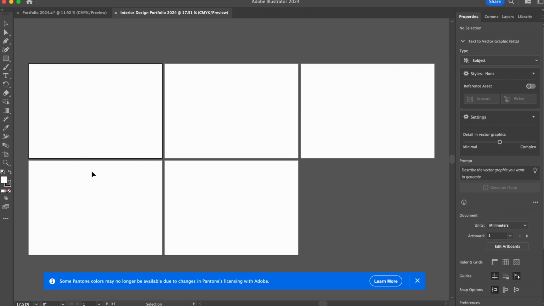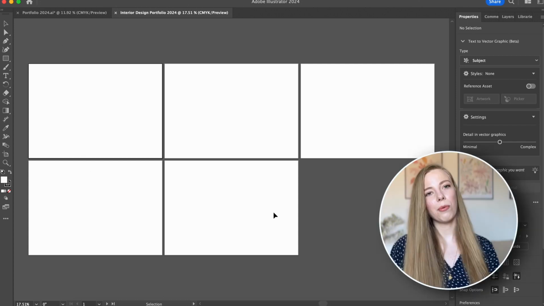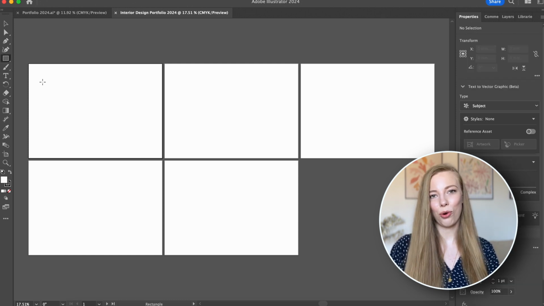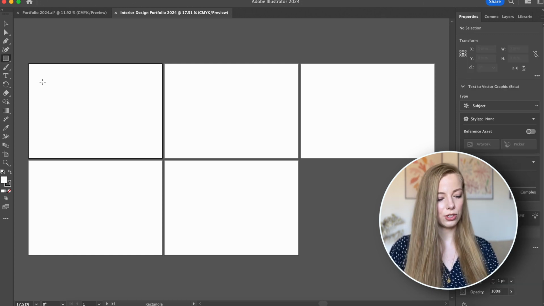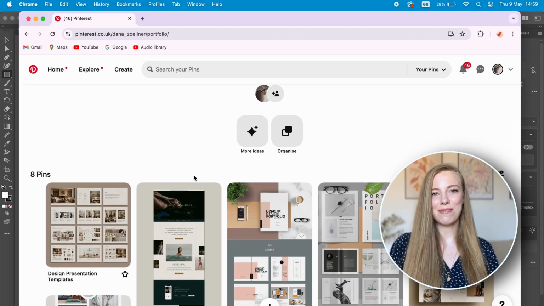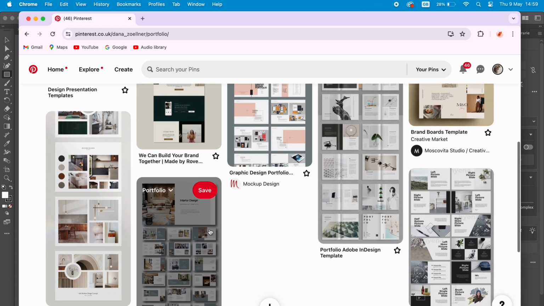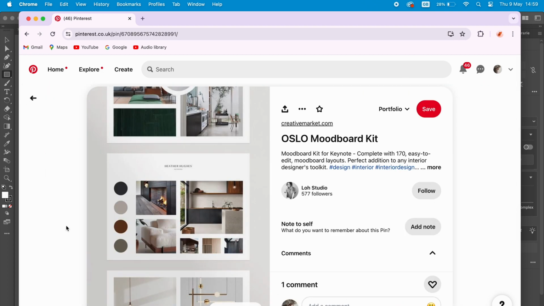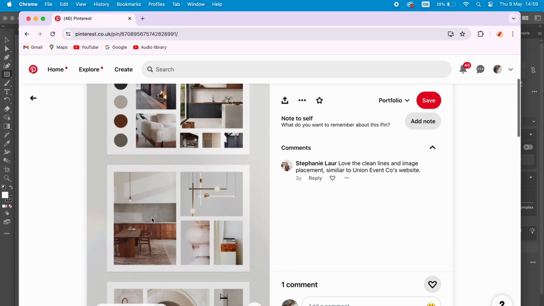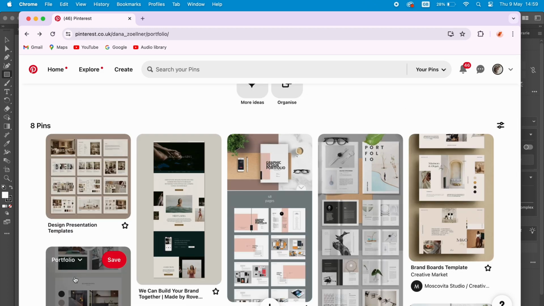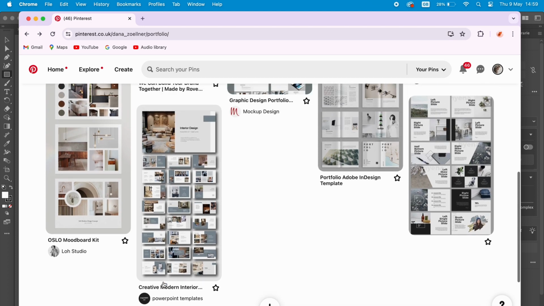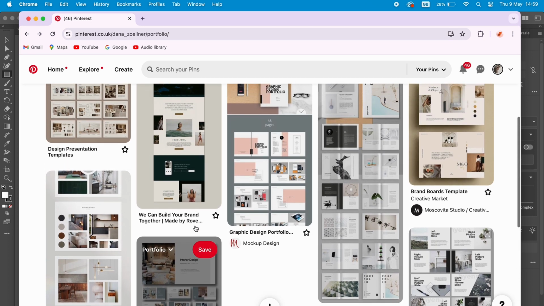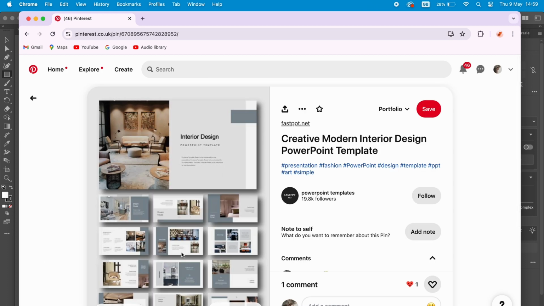Then you are greeted with this blank space here. What I would recommend is to actually go on Pinterest and look for some inspiration. So we can actually do that together. I actually have a pin board with all my portfolio inspiration. A lot of these are quite bold and graphic designy, which can be quite nice. Here's an interior design one, but this one is more residential and I have a lot of retail experience. That won't be quite right, but I quite like to just go through these and look at the color schemes. For example, we could go with this color scheme.